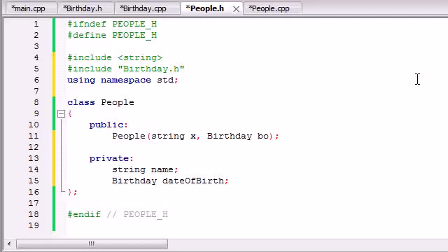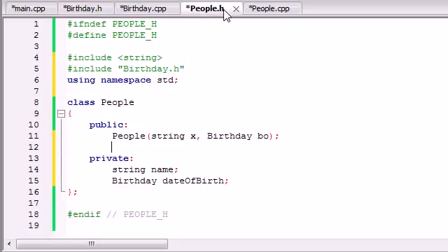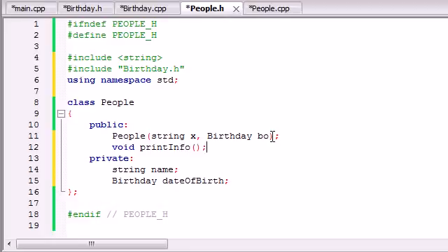So let's go ahead and make a function called, what was this one called? I want to make sure I don't name the same thing. This one was called print date, so we'll call this one print info, I guess. So print info. So this is pretty much gonna create our object, and this is gonna print out the information.